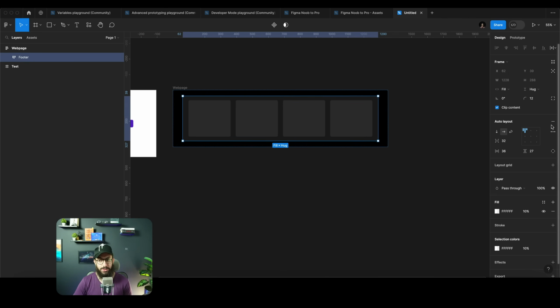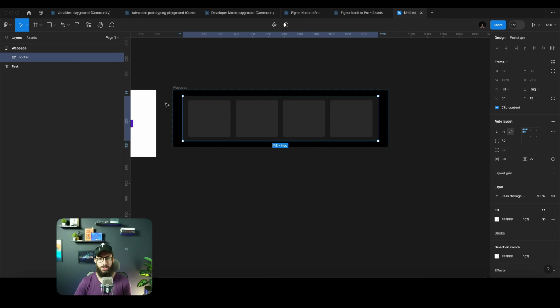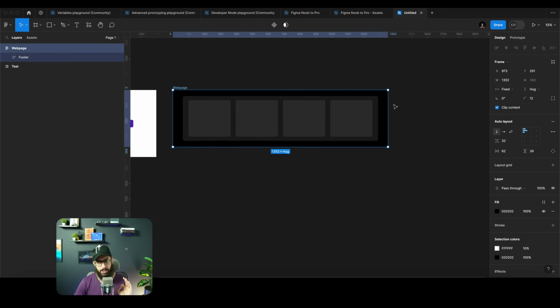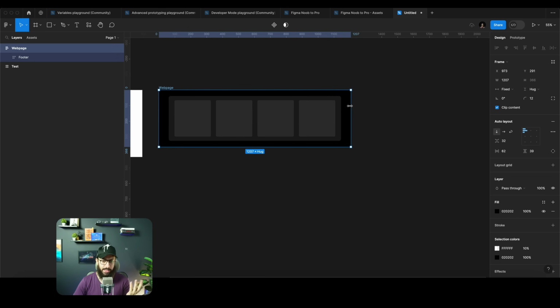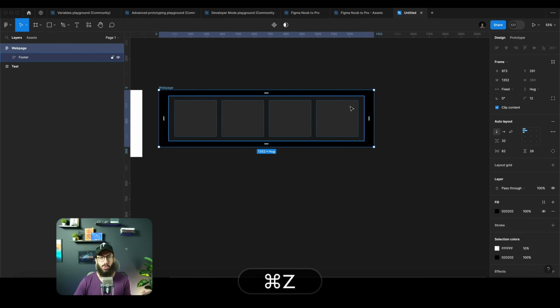So what they've introduced is something like wrapping. Previously you had something like left and right and up and down, but now you have wrapping as well. Let's actually see what wrapping does. If I do wrap, nothing's exactly going to happen, because if I try to resize it, this is behaving pretty much exactly like how it used to behave. But now, along with Figma's features of max width and minimum width, we can make this extremely powerful.